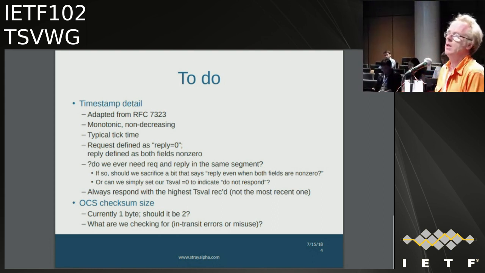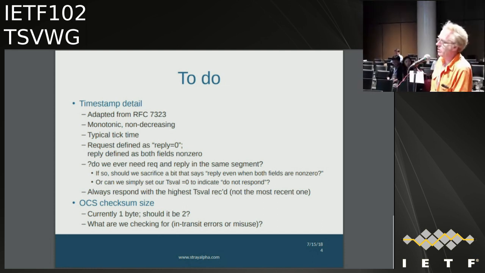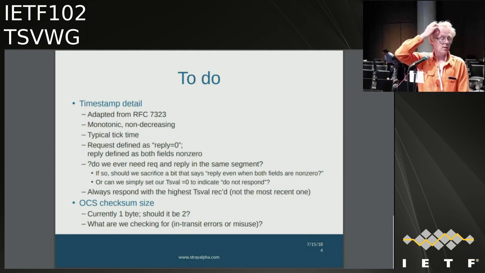We need a way of sending a segment through the network as a probe for the PLPMTUD draft. It's got a D at the front. So this draft needs a way of getting a response. I don't know that we want a timestamp for doing this.